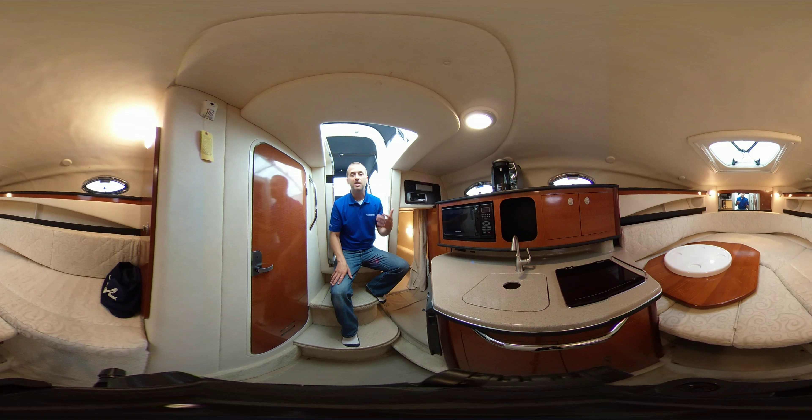So today, showcasing a Sea Ray Sundancer 260. Now this is one of the pocket cruisers produced by Sea Ray, but this is one of the most popular boats out there. Nice, easy, trailorable, with just gorgeous looks. If you get a second to look at some of the pictures we've posted on the website, you'll also see it's got the blue hull. It's got that slick sheer line that dips down at the back, to give it that real Sea Ray look that everybody's come to know and love. It is a good looking boat with a lot of style and packing a lot of punch down below as well.